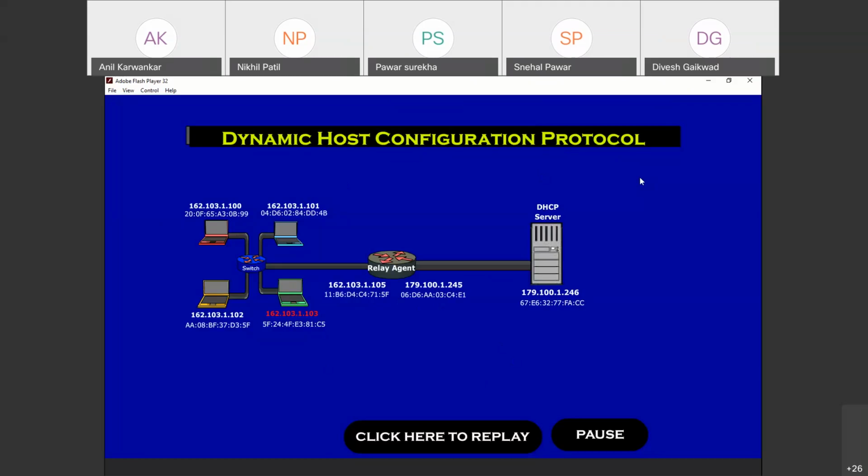I will show you again the practical example, the configuration of my Wi-Fi router.